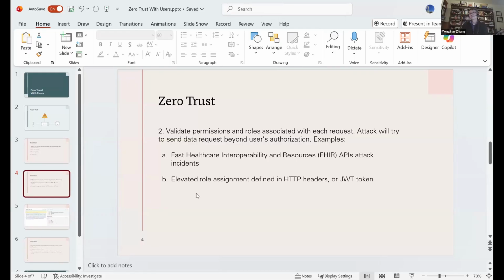There's a notorious example, the HRR healthcare API attack about two years ago. There's a third-party clearinghouse that receives users' requests and connects to backend healthcare providers, not Kaiser, other organizations, and sends back the users' medical records or other requested data. But because it's an API call, the user has been authenticated.